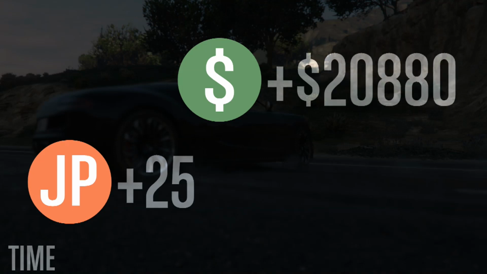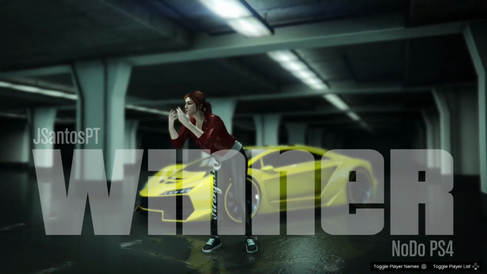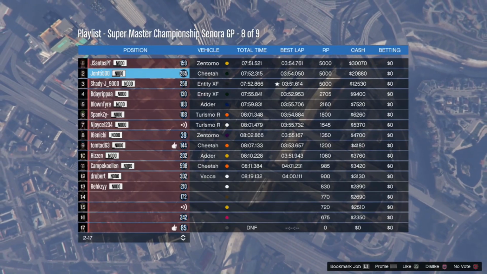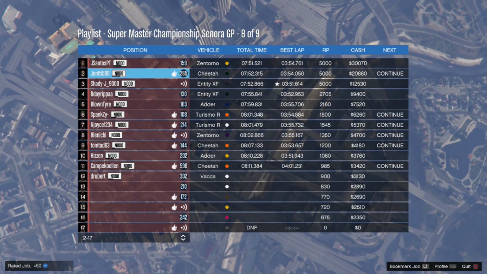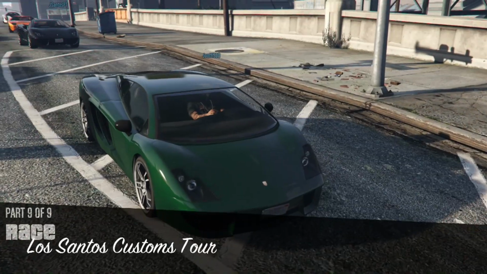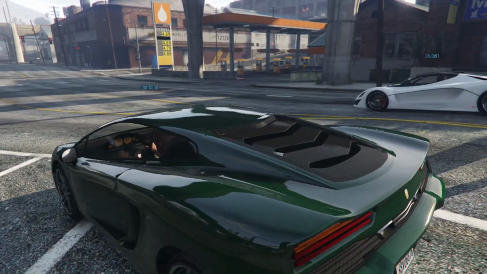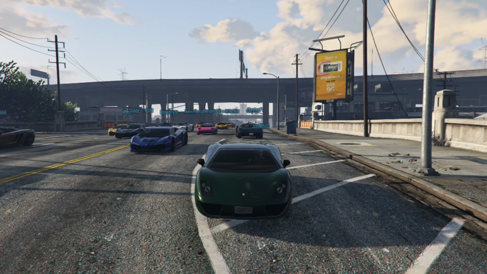So the winner in this race was JS Santos. GG to him, there was some drama at the end there, but he did a good job, and he deserved to win in front of me. Now, second me, third Shady J, fourth Beater Ripa, fifth Blown Tire, sixth Banksy, seventh Enjoys, eighth Yanchi, ninth Tomtat, and 10th is Hissen. The final race is Lost Custom Store, made by N. Roper, and I only had the Vaca left to use.